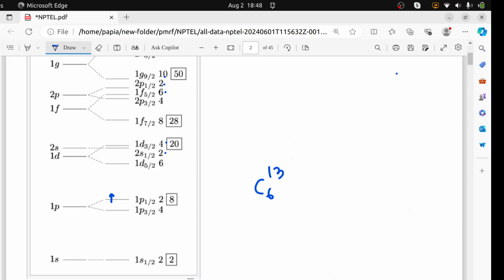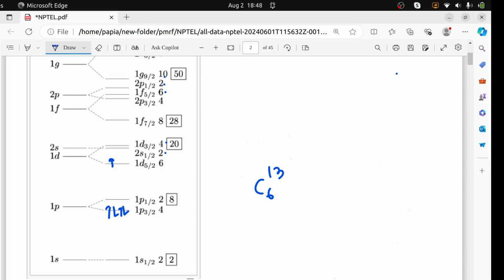For the first excited state obviously it will go here, no problem, but for the second excited state you can see this one was here and this one was here, right? Right now in the first excited state this is the scenario, but for the second excited state, for completeness I am telling, because obviously in some questions they ask about the second excited state also.